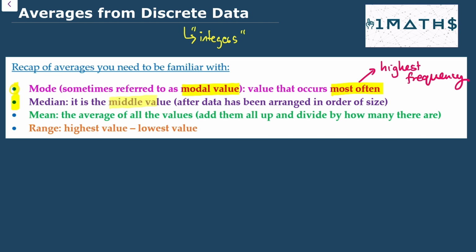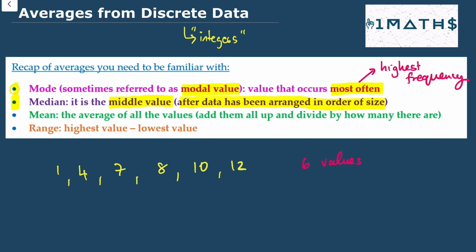It is the middle value, but there is a caveat there, the middle value after the data has been arranged in order of size, so from the smallest to the highest value. You first have to do that before you work out the middle value. Just one other thing to notice. If I have, let's say, 1, 4, 7, 8, 10, and 12, I've just randomly picked these numbers and in order of size, then this is an even amount. If I count them, there are 6 values.